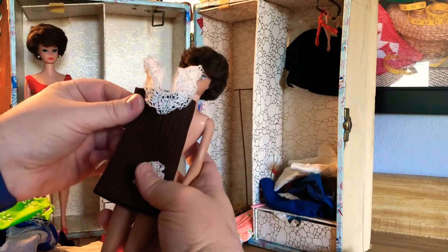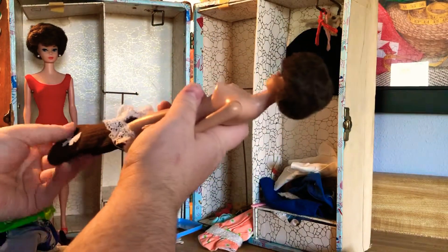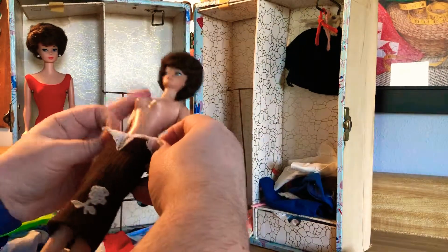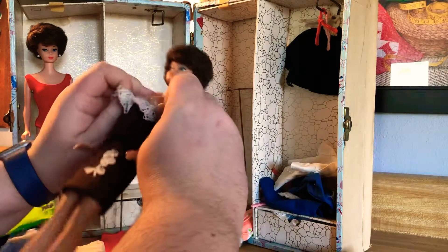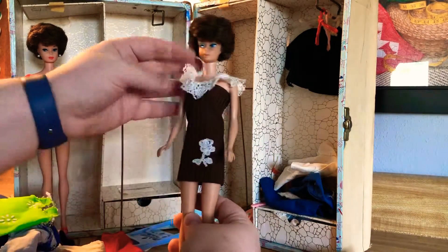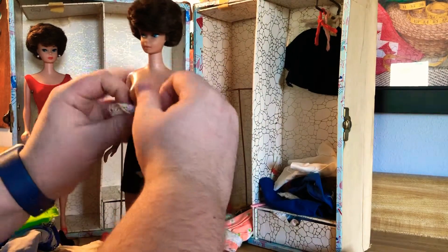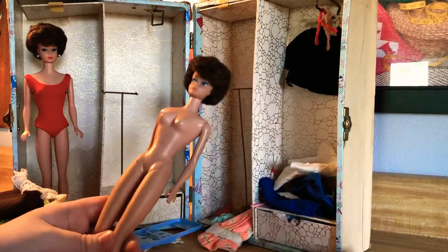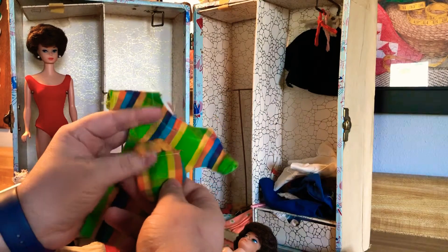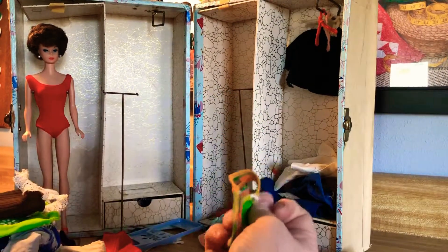There's a brown one with a lace top - it's made out of like a sock or something. Let's see if we can get it on her - hopefully I don't rip it, it seems a little delicate. There we go, we got it on her. I like the little embroidered lace flower that somebody cut out and sewed on - a little cute, kicky. That's pretty cute - I like it, nice brown color. And I actually found what looks like either a hat or a bag that goes with this one, made out of the same fabric. My grandmother must have made a little purse - it has a little piece over the top and I think it may have been sewn on to make a little bag.